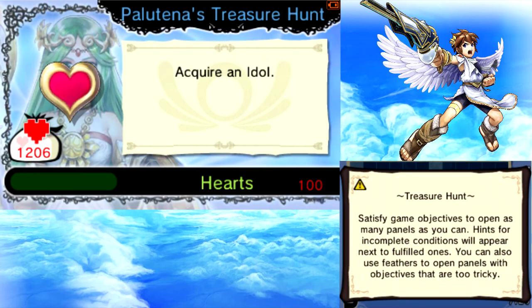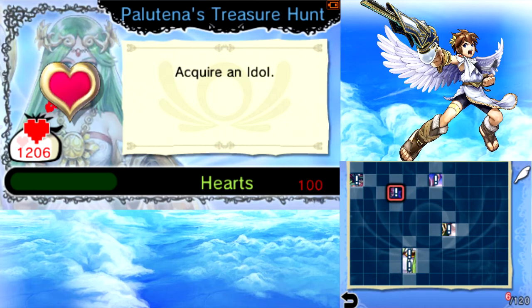And, well, the game calls it Treasure Hunt. Satisfy game objectives to open as many panels as you can. Hints for incomplete conditions will appear next to fulfilled ones. You can also use feathers to open panels with objectives that are too tricky. So yeah, these are like the Smash Brothers challenges. They're pretty much this game's versions of achievements.